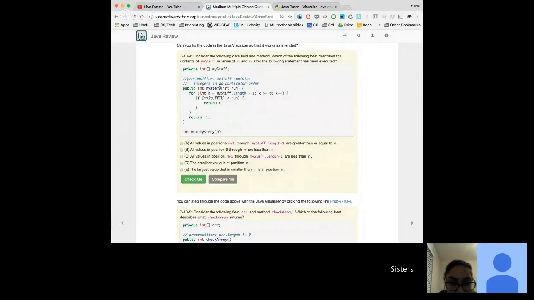It'll go through the array myStuff, and if it finds something that's less than n, it will return that index, is what you said, right? Is it E? The largest value that is smaller than n is at position m. Do you think it's the largest value that is smaller than n? No, because they didn't really say if it's sorted or not.